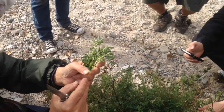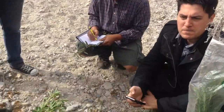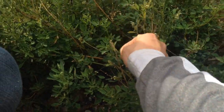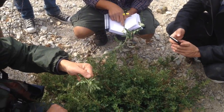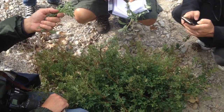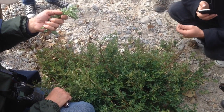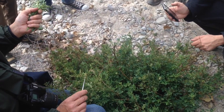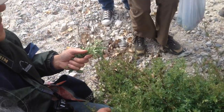Absolutely delicious, mostly when you infuse meat with it. So today I'm going to do some potatoes inside foil with a little bit of garlic, a little bit of oil, and then put a bunch of this herb there, and it's going to be awesome. So it's mostly for flavoring? Mostly for flavoring. Could I eat this raw? You can eat it raw, but it's better cooked. It's really better cooked. Chefs are absolutely crazy about that one. I have to bring them a whole bag of it. What's the difference between this and the regular clover that you see on lawns? The flavor. The flavor on this one is completely fantastic.